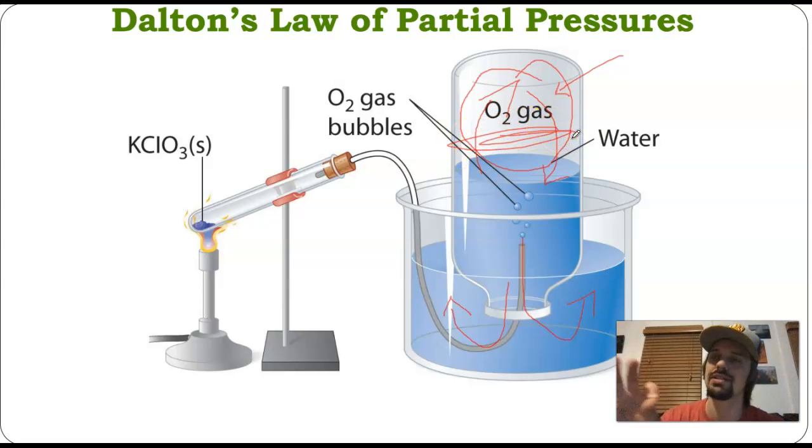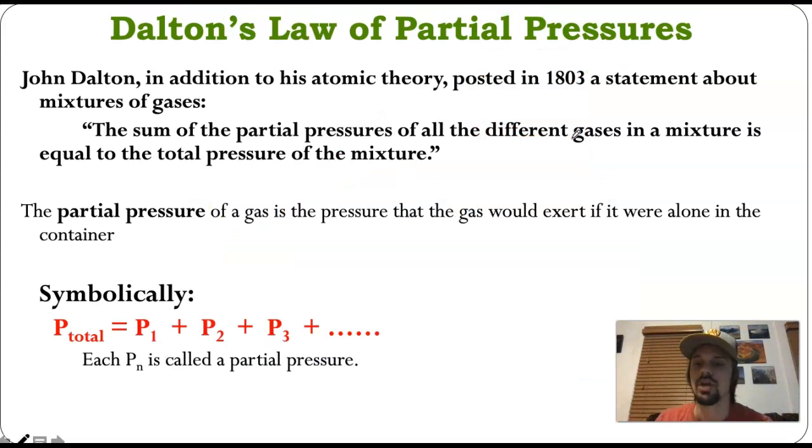So when I'm doing studies on that oxygen, when I'm determining the pressure of that oxygen, I need to take into account the other gases that are with it, in this case, water. So for this, I use Dalton's law of partial pressure. Remember John Dalton back from Unit 1 or 2? We studied his atomic theory, and he was one of those early scientists in our current understanding of the atom.